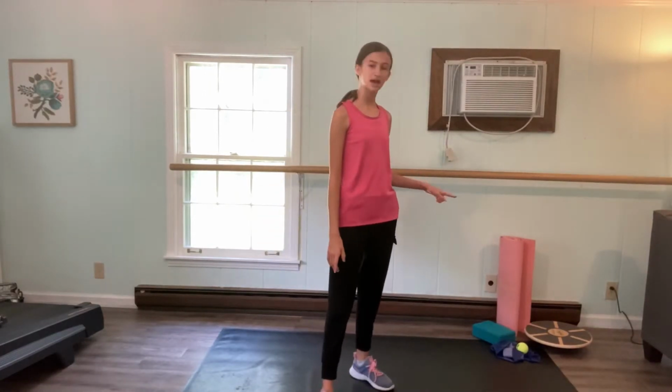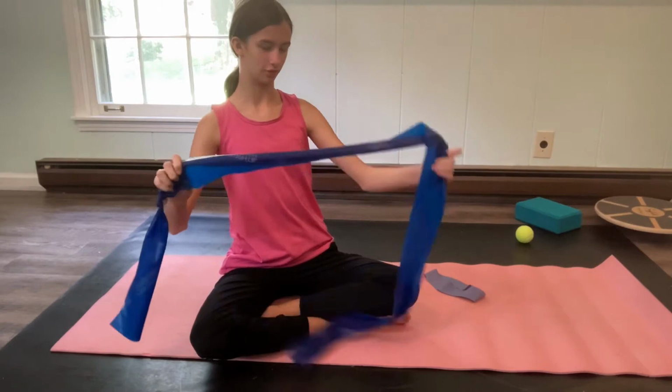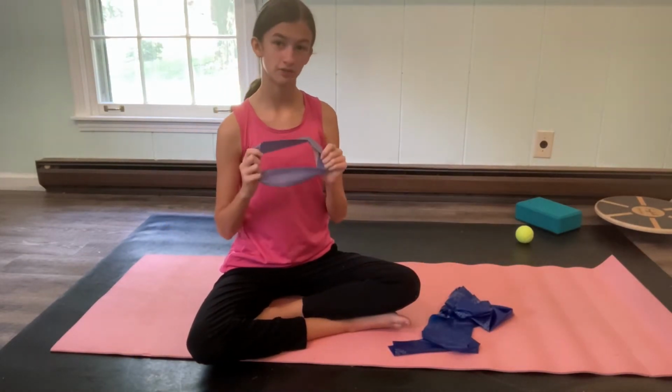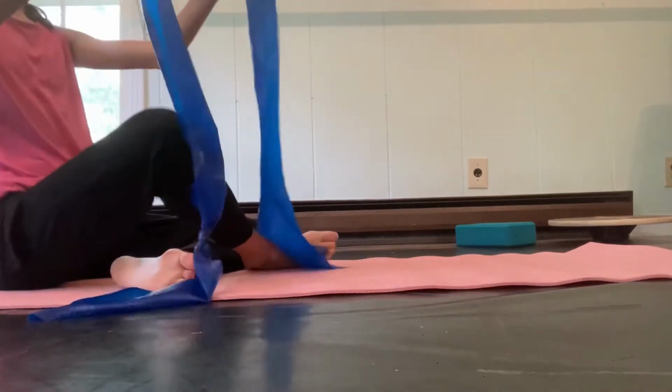You will need a yoga mat and your TheraBand. Now for the stretching part. You will use your TheraBand for foot articulations. And if you do have one of these, you will use this one for clamshells. So let's get started. Okay, so this is how you put the TheraBand on your foot.